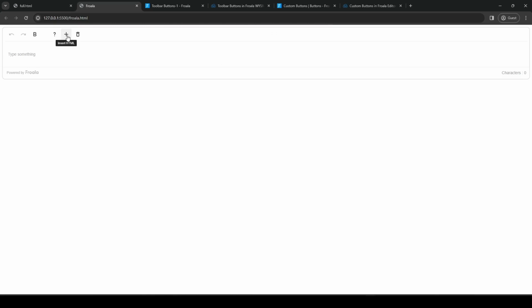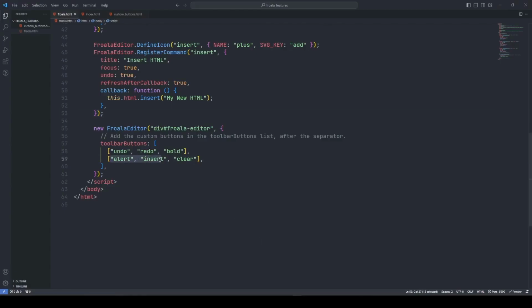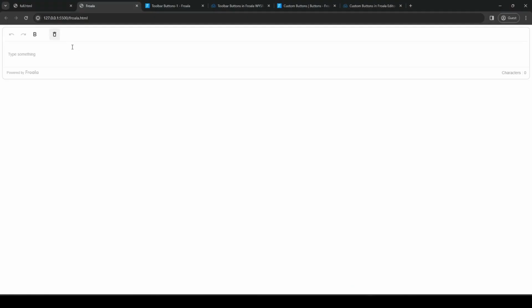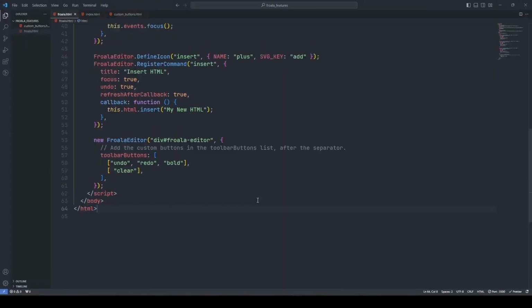Again, it's working here, manual HTML, and I'm going to clear it. So same logic works as before. If you just want, for example, to clear HTML, you can just remove the buttons here, the ones that you don't need, and then save it, go to the live server again, and then it's still there. So how does this work?